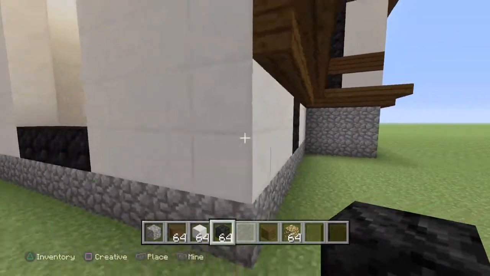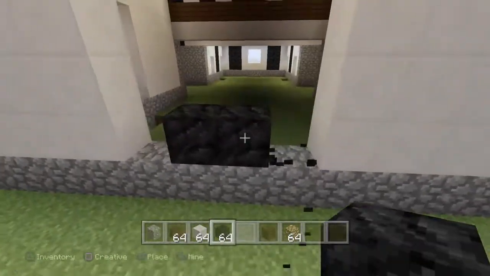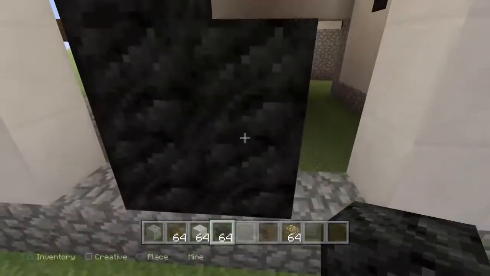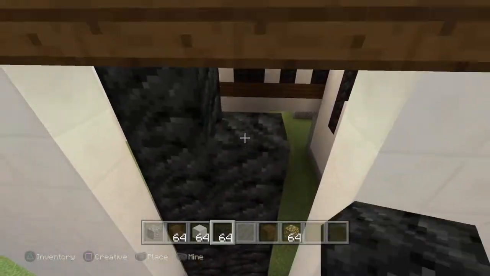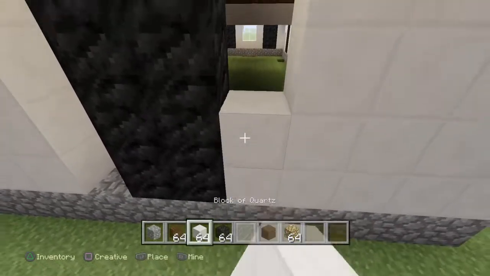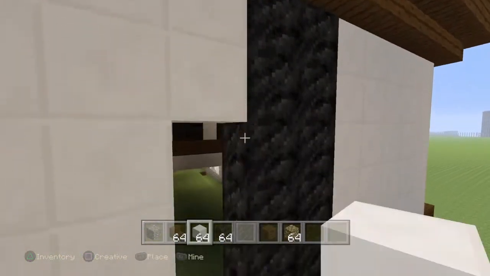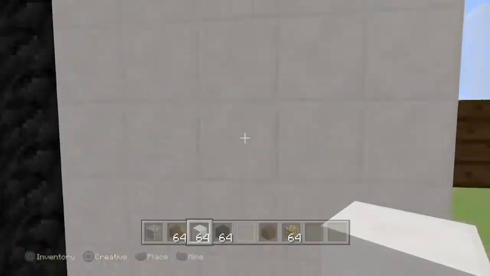Four or two, it's a two, isn't it? So now remember, we're going to put a little window in this side as well. We just want to get the pattern right so it doesn't look all the same, because then it'll just look boring. We don't want it to look boring, do we?